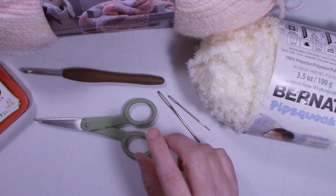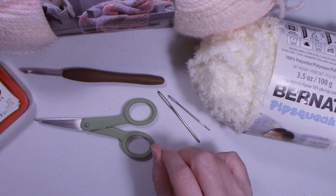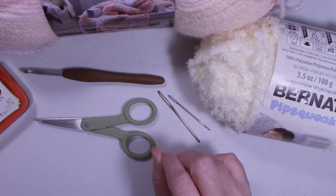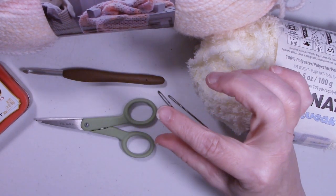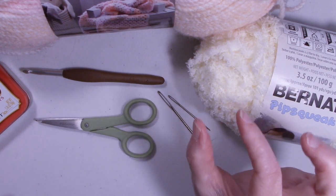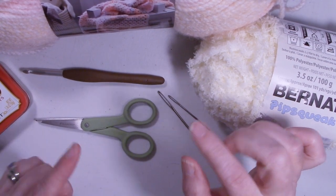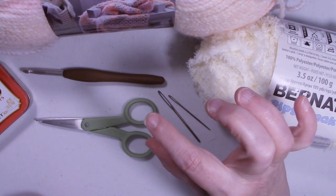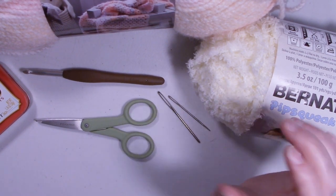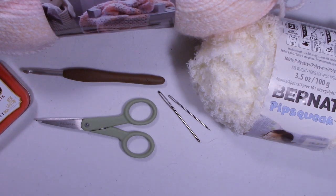The stitch gauge for this project is 3 single crochets per inch, 3 single crochets per row. So 3 rows of single crochet will be an inch, and 3 single crochets will be 1 inch. So you have a 1 inch square, 3 single crochets for the row, 3 single crochets across. So once you have all of your supplies, let's get started.